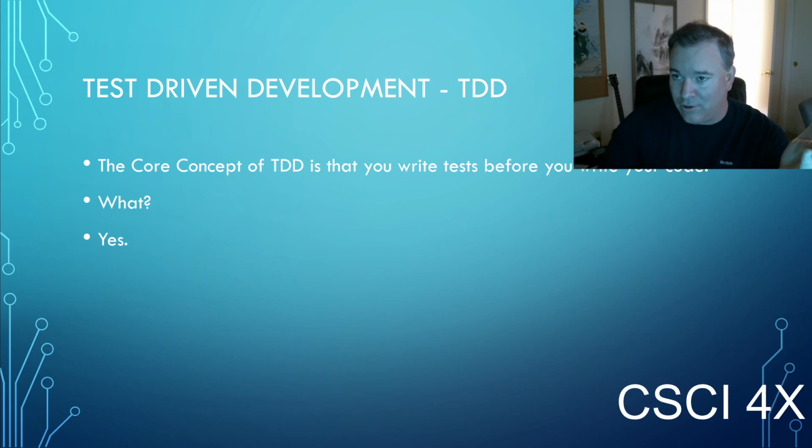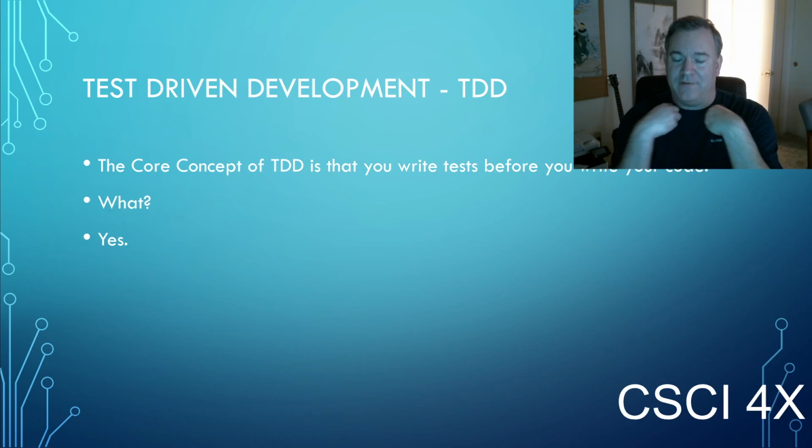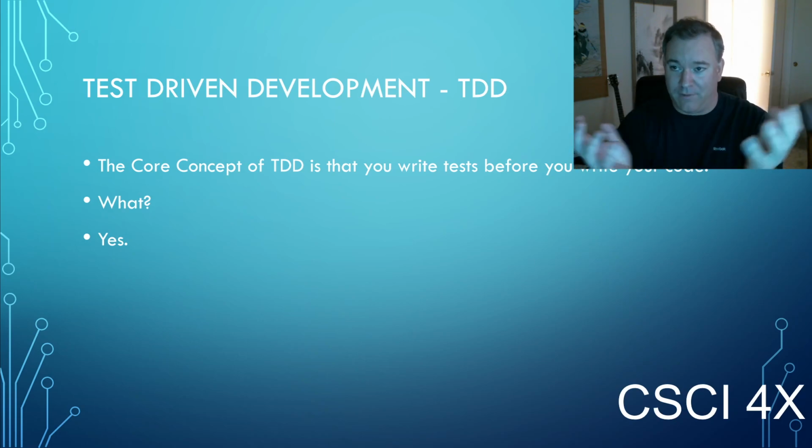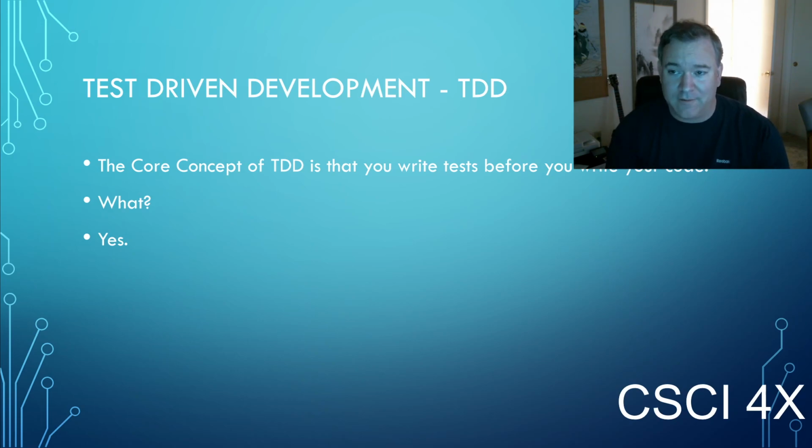What kind of edge condition would there be? What kind of boundary condition? What kind of problem could you imagine happening for that averaging thing, right? You pass in a vector of ints. What boundary condition could you guys think of that you should test that a lot of people wouldn't test?